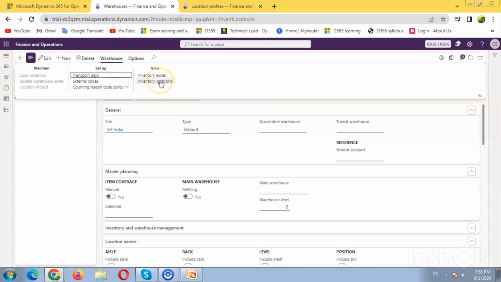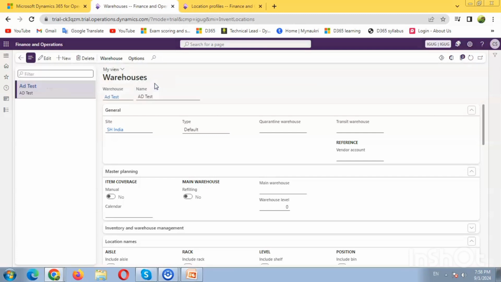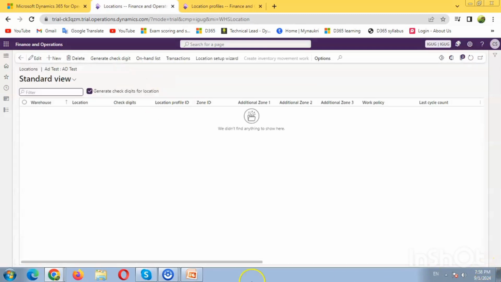Here we can select inventory aisles, how many inventory aisles we have and so on. Then click on inventory locations. See, there are no inventory locations available at the warehouse level. So now we need to create them.